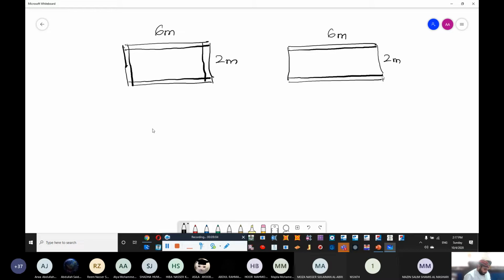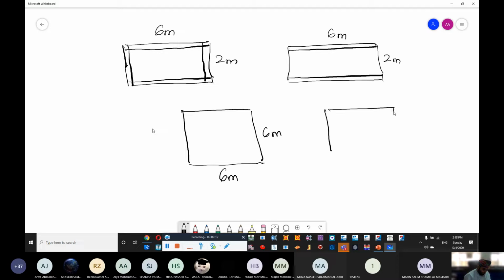And we have another one. This is 6 into 6 meters. And then we have another one. This is 6 meters, this is 4 meters. Okay. This is only a recap. By the way, this is only a recap of whatever we have studied. Until now, we didn't solve the advanced answer.